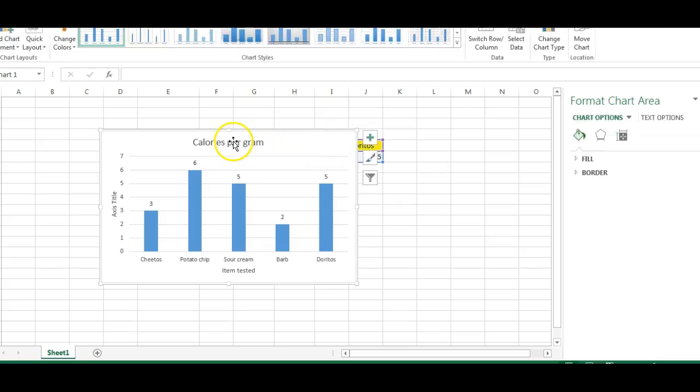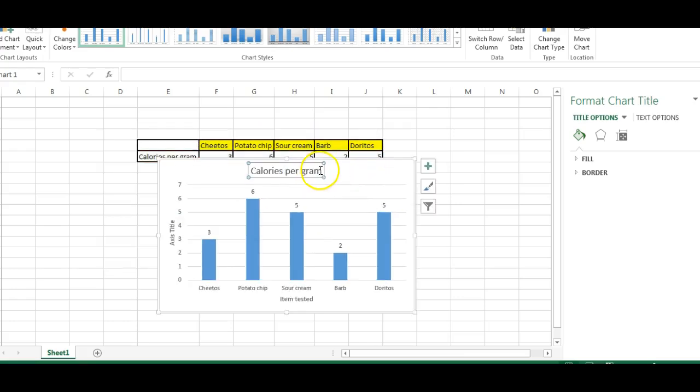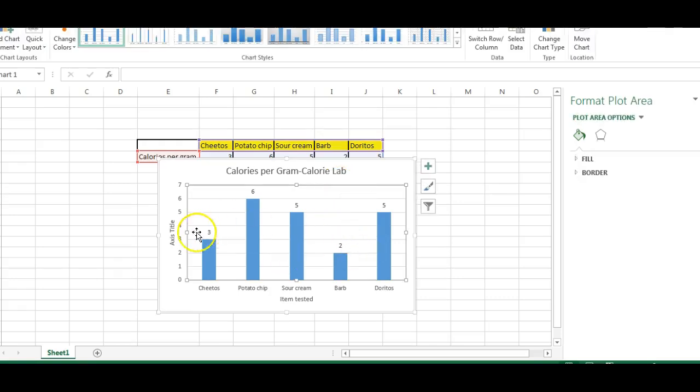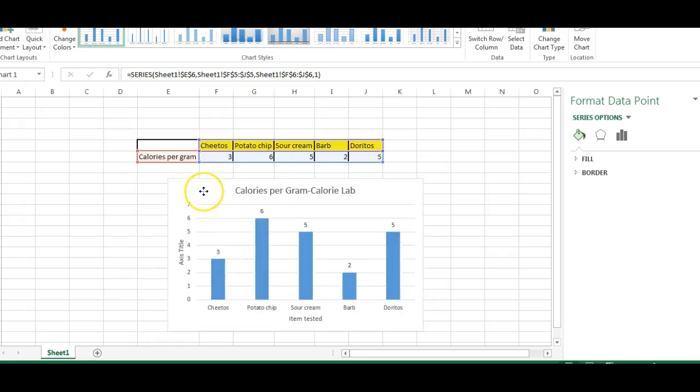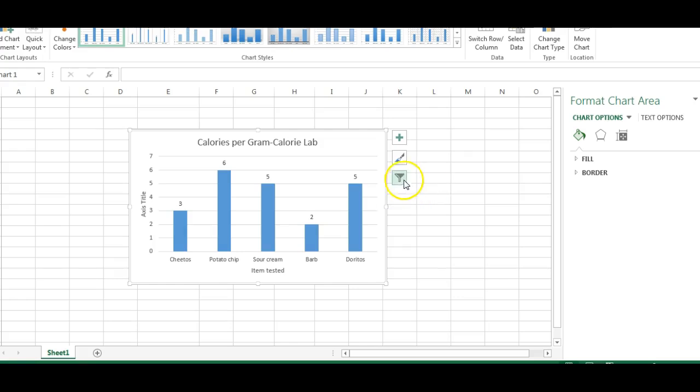And then you should be able to click on these. I'm trying to mess with it a little bit here. And then you just click on the title if you want to mess with it. And this could be Calorie Lab and those kind of things. And then if you want to mess around some more with them, you can remove the lines if you want. You can change these colors, however you want to do it. But you at least need to get this graph and save it for me.